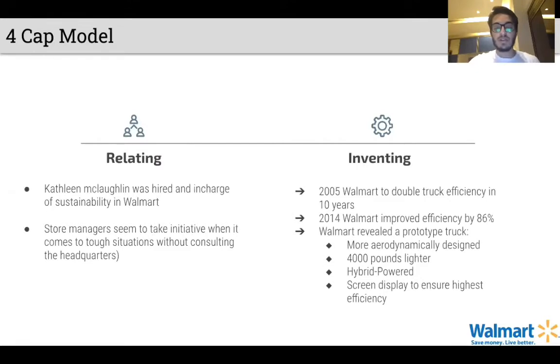And also we seem to notice that there's no major communication between smaller managers and the headquarters of Walmart. When the Katrina disaster hit, the store managers of one Walmart started taking initiative without talking to the headquarters at all and started giving food away and making their own decisions. So we don't see a lot of communication between headquarters and normal employees. However, that's encouraged, as the president came out and said that what she did was the right thing to do.